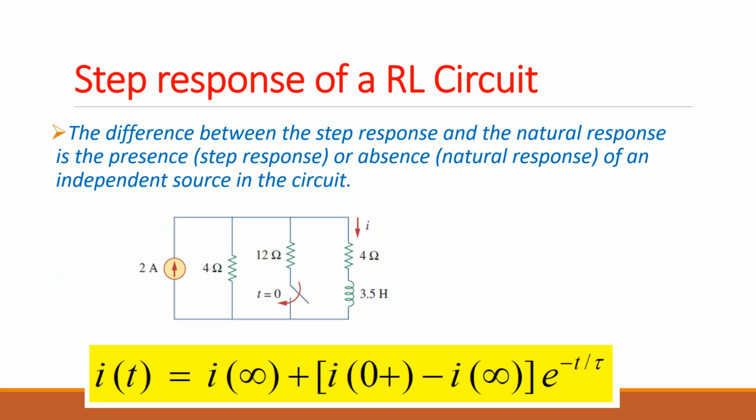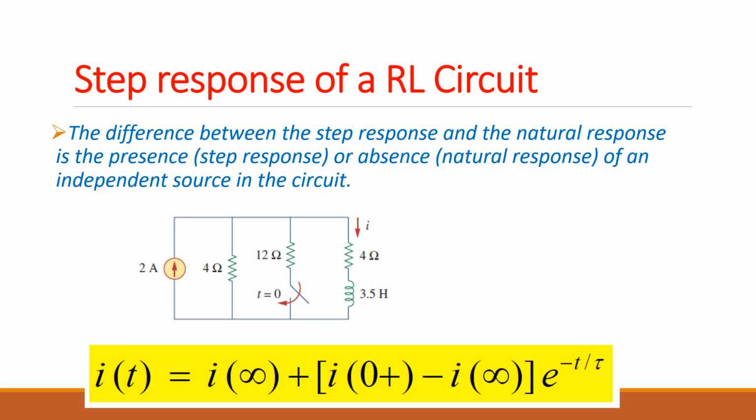Okay, so this is the equation for the step response of RL circuit. So that is with inductors. Here again, we have to draw the two circuits when t is less than 0 and t is more than 0, and we need to find the current across the inductor I naught, and also when the time goes to infinity, what is the current across the inductor. So let's do this question and we'll see how we go.